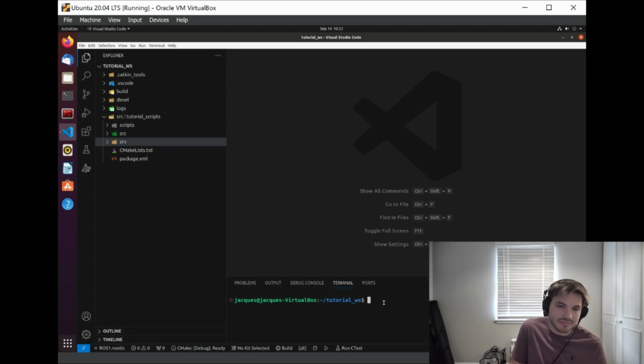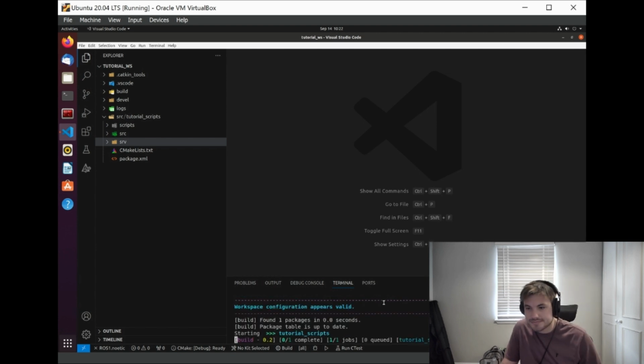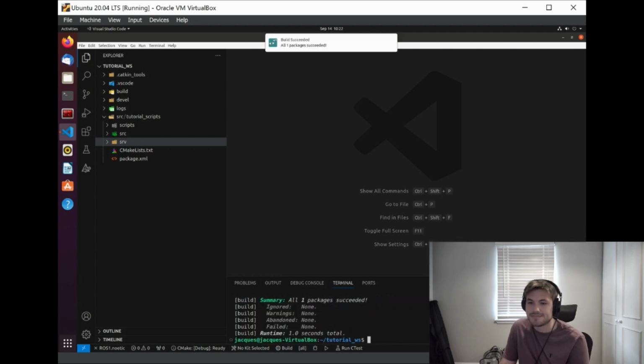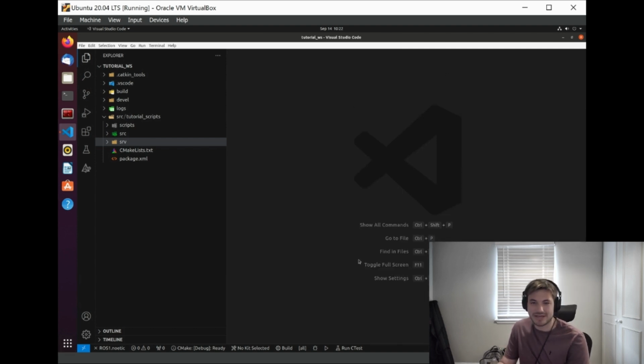You can also just do this in terminal in a standard way, obviously. But we're just going to run catkin build. Good. It built very quickly because I already built in advance to make sure it was working, but it may take a few seconds. Cool.